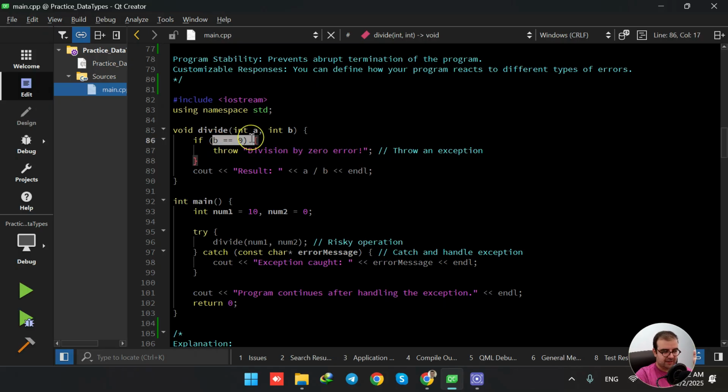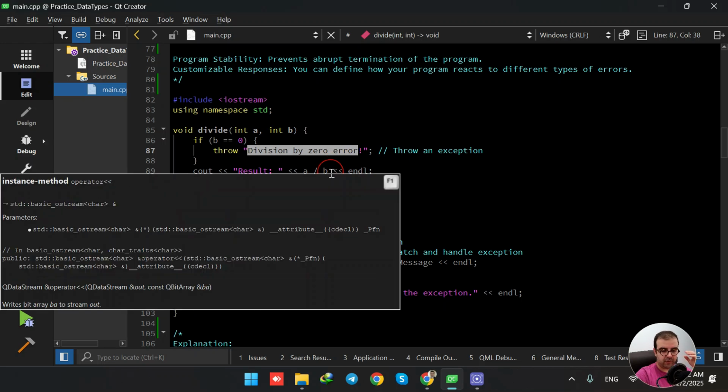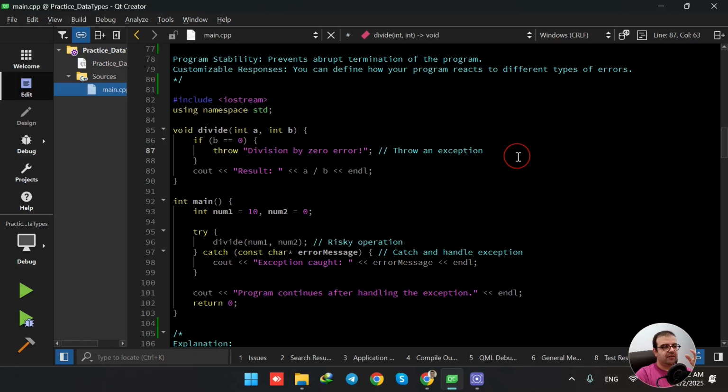If you have another function doing another thing, just throw an error message if something goes wrong. Whatever you think may go wrong and may happen, put a throw keyword there and then put this error message. Then this error message is going to be thrown if the second number equals 0.